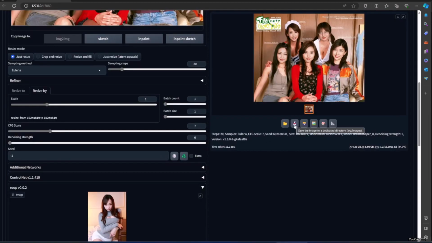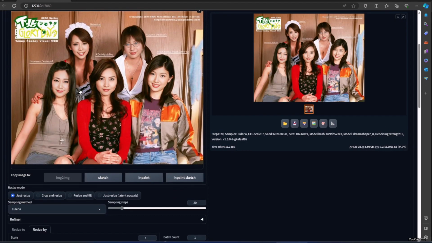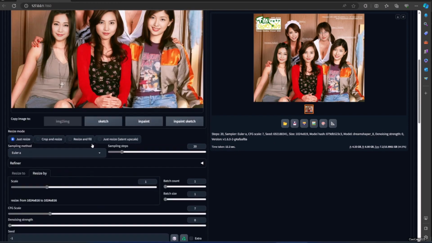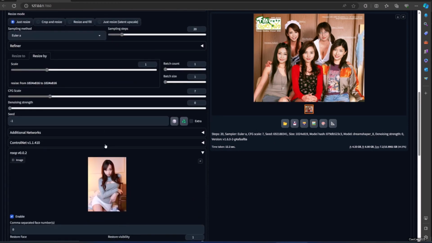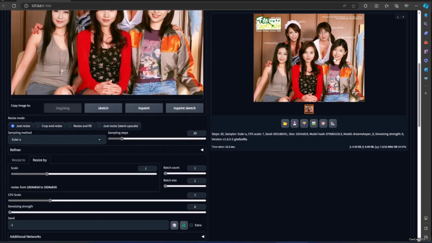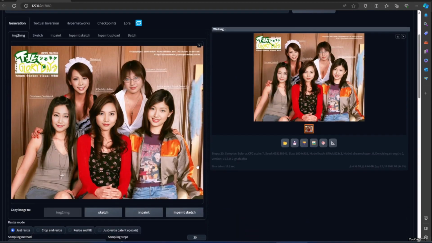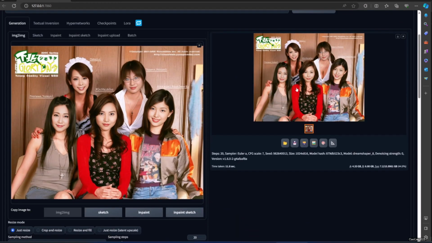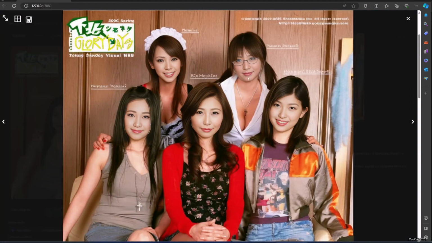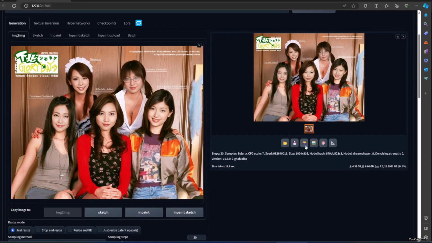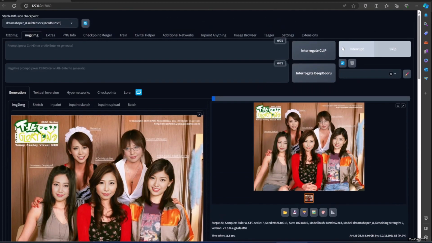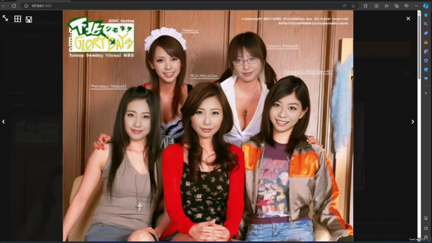Like usual, send to image. So changing here, and we're going to change for the other picture. Okay, 3 and 2. 3 and 2. Let's try it. Okay, this is the result, 3 and 2, send to image, and do the last one. Yeah, this is the last one. Okay, it turned out to be okay, guys.